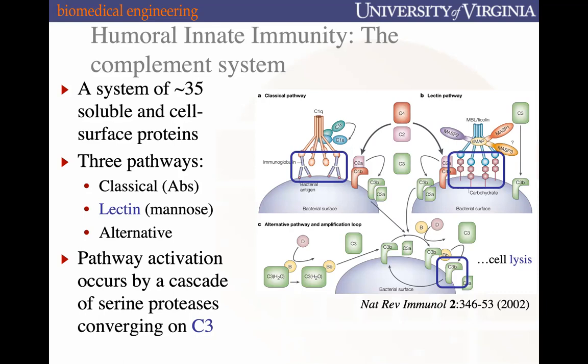So this is a lot of information, but the key takeaway is to take a step back and look at this and think about what's going on here. All of these proteins, C1, C2, C4, these are in our blood. They're circulating. And for the classical pathway, when antibodies are littered across the surface of a bacteria, the complement pathway is activated by the C1 complex binding there. For the lectin pathway, it's mannose binding lectin that recognizes the mannose on the surface. And the alternative pathway is like an amplification loop by some of the things that are being produced from the other pathways.